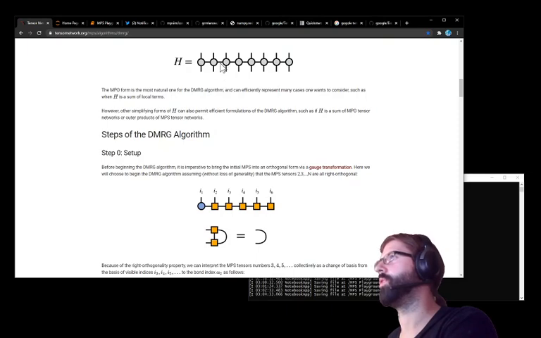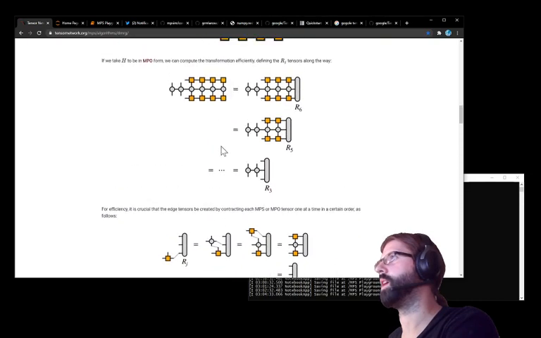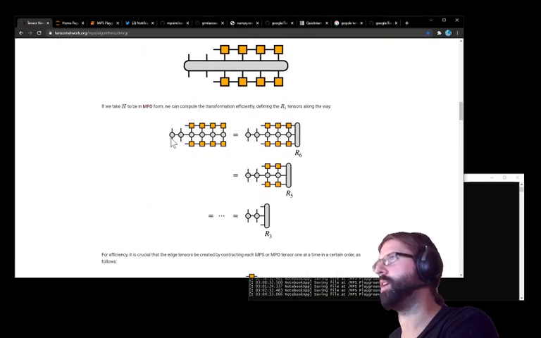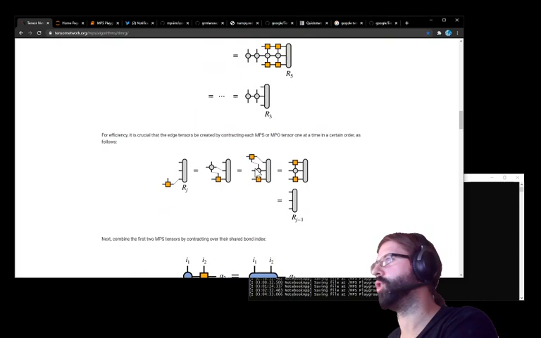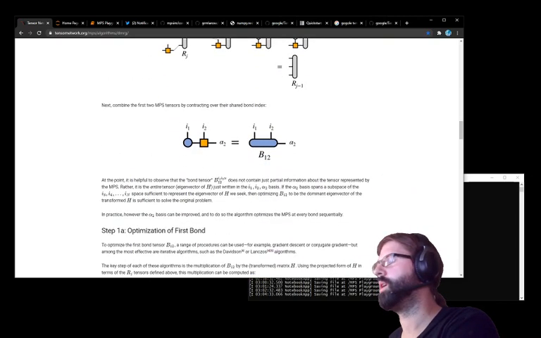We'll just be contracting a subset of these MPO. So you're multiplying all these, and then you're getting these 2, and then doing this operation here.